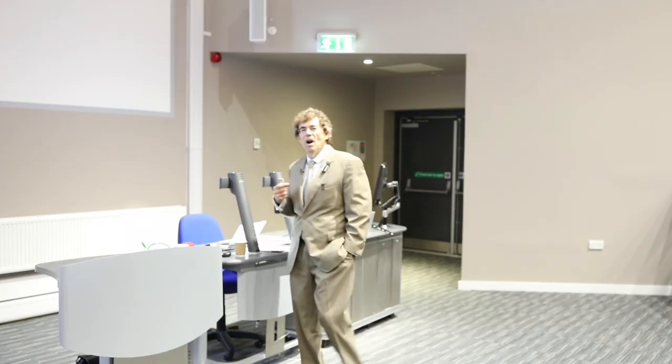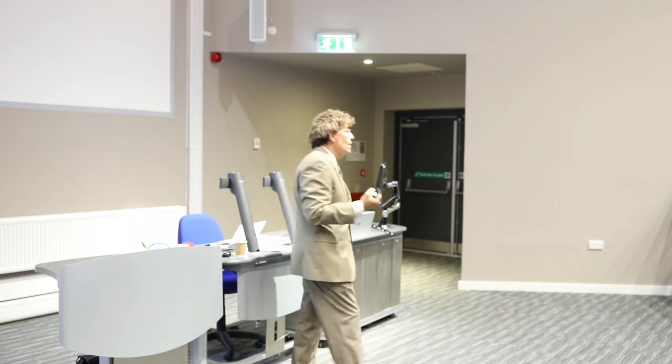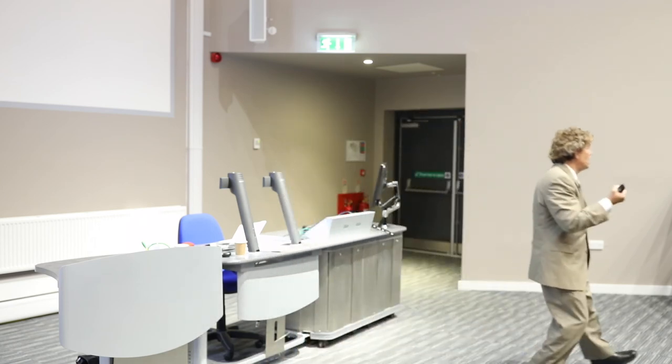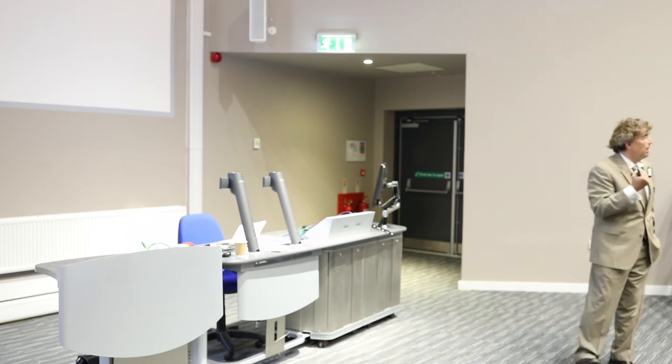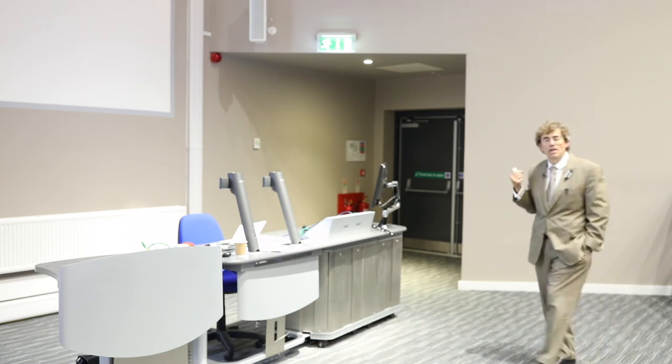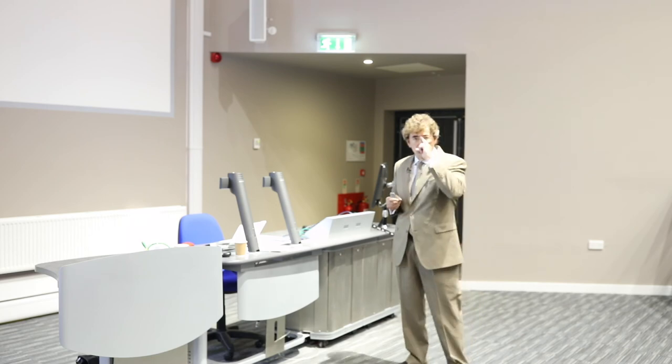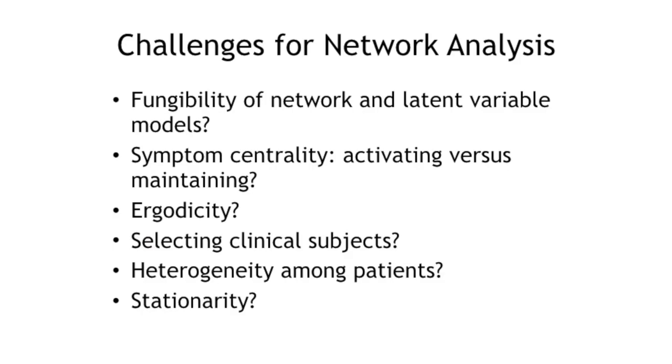And so it matters, for example, if you're having problems with your vision and problems with headache pain, whether or not there is indeed a latent but potentially observable on X-ray brain tumor causing those symptoms, right? So there are ontological issues that are relevant. It really does make a difference, because with a reflective latent variable model, you have a common cause that is the source of the symptoms. You darn well better treat it. Treat that brain tumor. Don't just give somebody some opiates or Tylenol number 3 or whatever to reduce their pain. That's not going to help. On the other hand, with network analysis, you attack the symptoms and the syndrome should go away. So it really does matter.